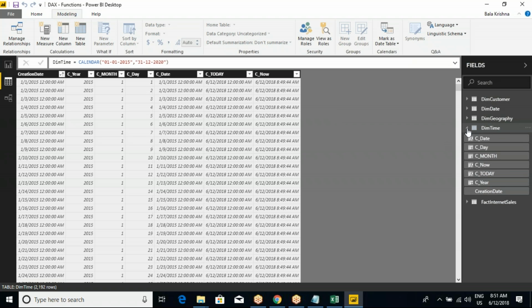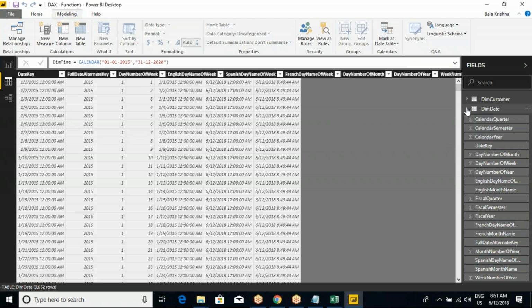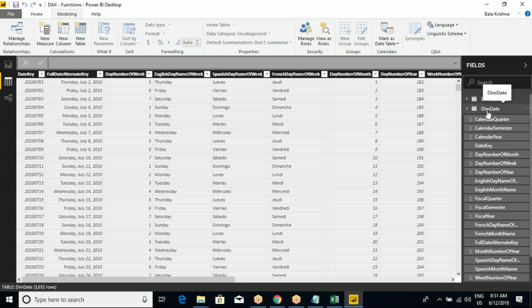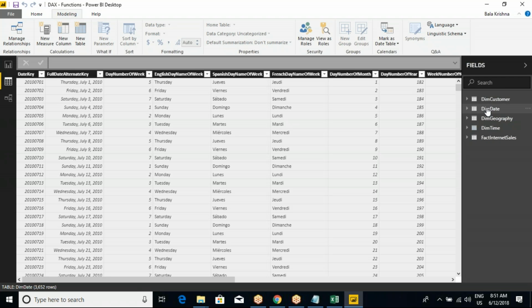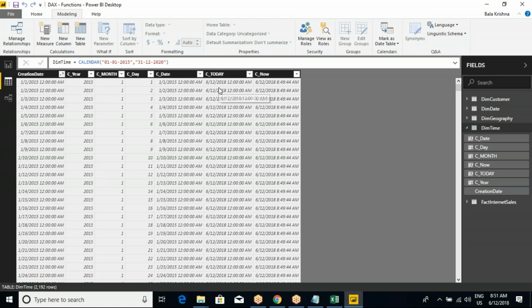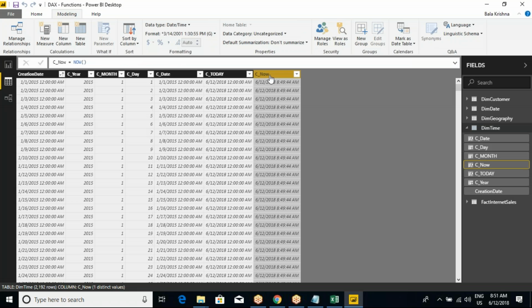Some people might already have the date dimension in the SQL Server database, and you can extract it from there. The same logic we are trying to build here in the dim date, they might have written as a script in SQL Server and populated it there. So either way you can make use of this. So this is the way to populate the date dimension. Okay, let's continue.